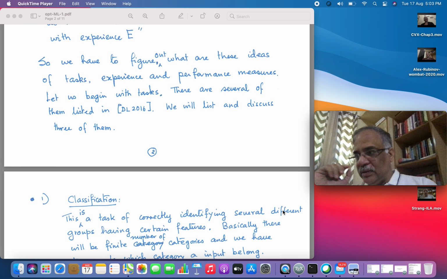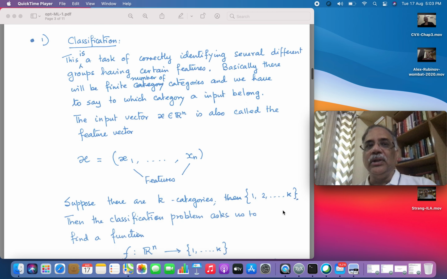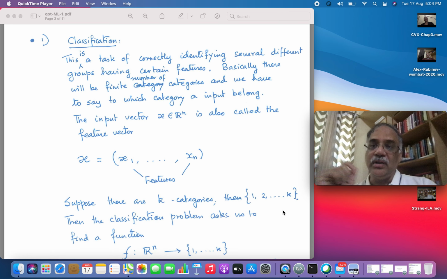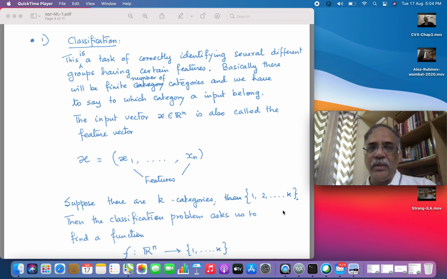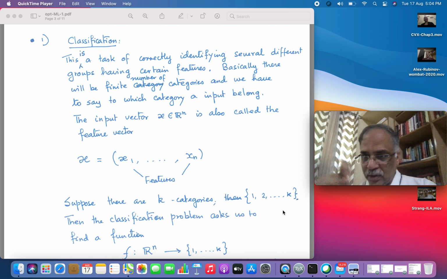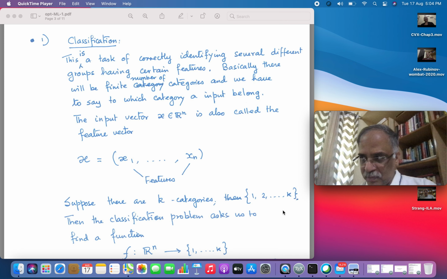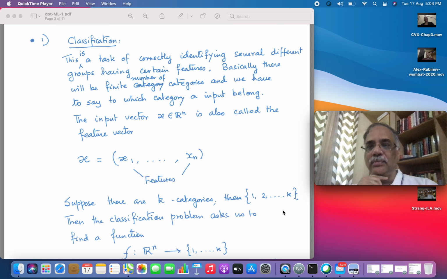So these values of the blood pressure and values of the cholesterol level are called features of the data. And this +1 or -1 is called a label or classification of the data. Given a set of values, two levels of blood pressure and cholesterol level, I'll tell you whether the person is a heart patient or not. That is what the algorithm should be able to do.